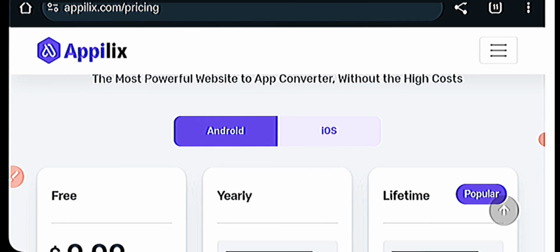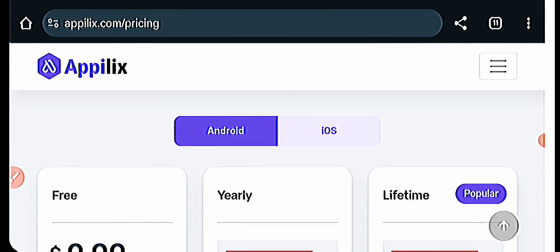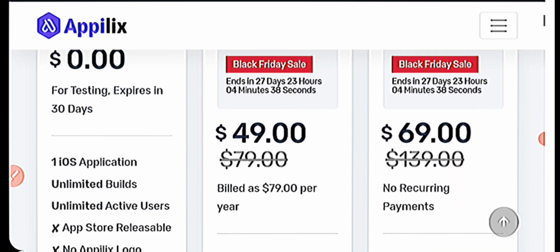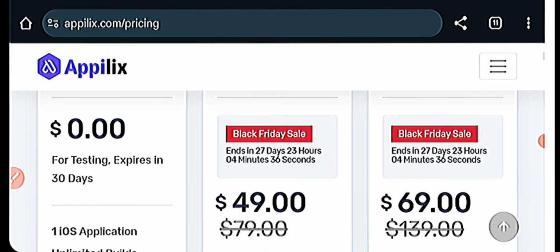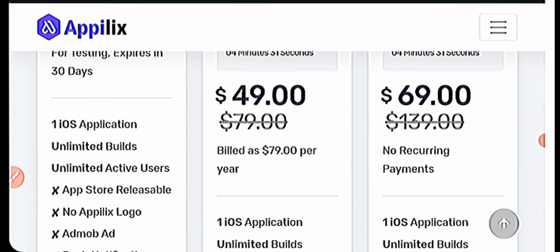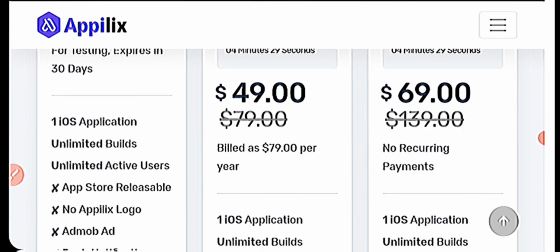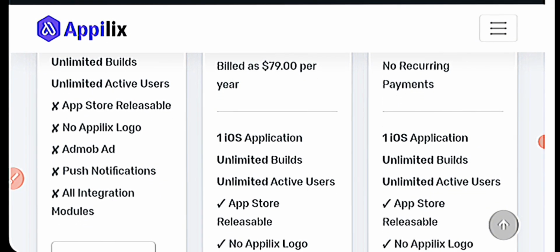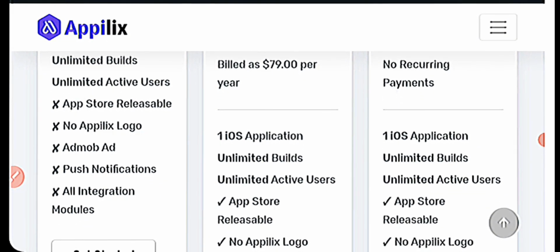So let's go to the iOS plan. Let's see how it goes. For the iOS plan, the free version for testing expires in 30 days. So you'll be able to create one iOS application, unlimited views, unlimited active users. You will not be able to submit it on the store for the free version.